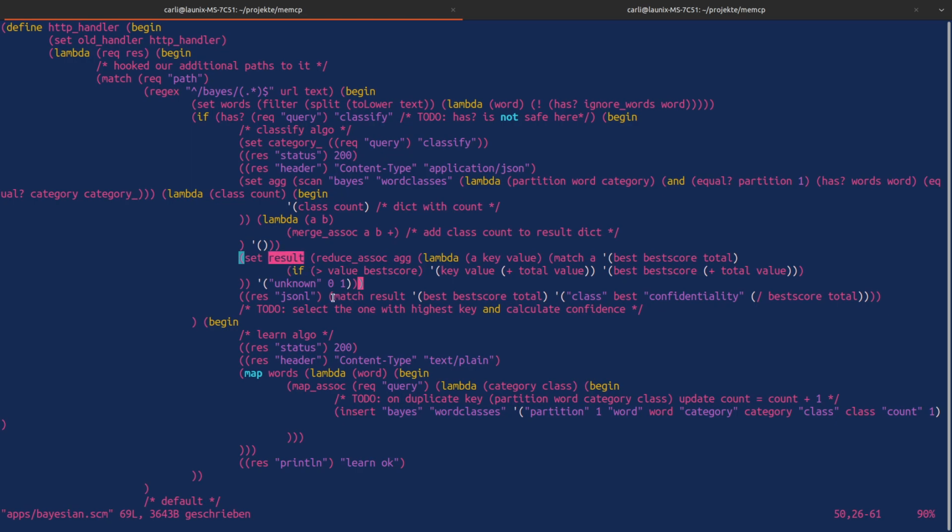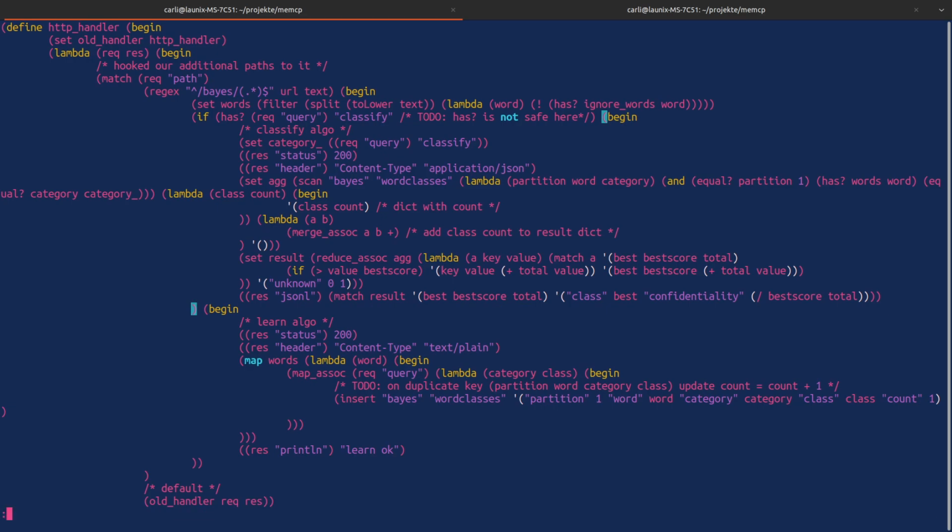And the only thing we now have to do is, again with a match function, disintegrate the result into these 3 variables, and then say class is best and confidentiality is best score divided by total. And we can remove this to do because we already have implemented it. So this is basically the Bayesian algorithm.